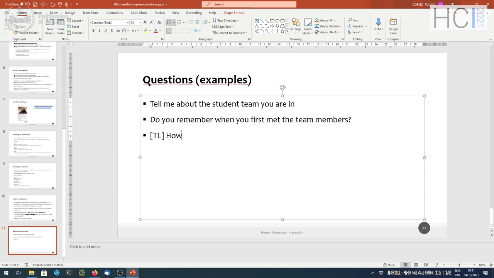How do you manage or organize the meeting of new members? So I'm giving them some responsibility. I'm recognizing the responsibility, and please tell me how you do it. There's no right way of doing that. This again is a quite open question. Then in the discussion I should probably ask clarification questions.